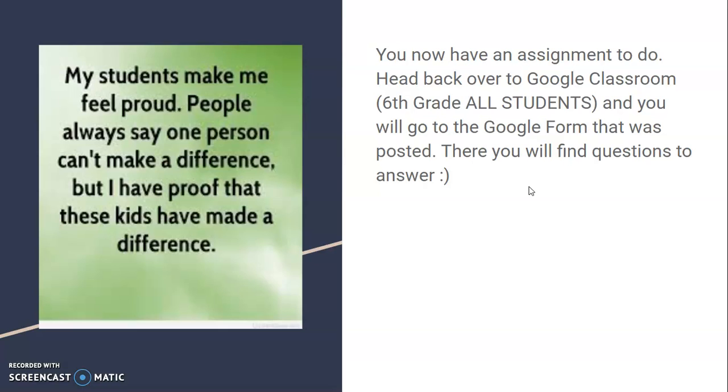I have a little quote here because Miss Thomas and I, we miss you guys dearly, and we are incredibly sad that we're not with you and seeing your faces every day. Please believe that when I say this to you. We want nothing more than to be back at school with you and doing all the fun things that we promised that we were going to do. It really breaks our hearts.